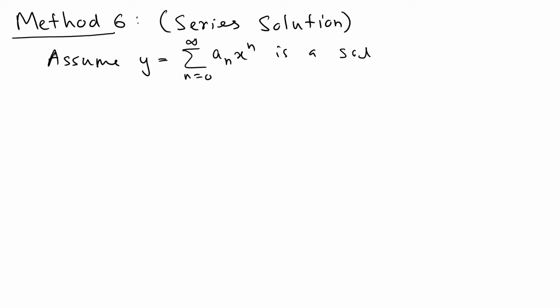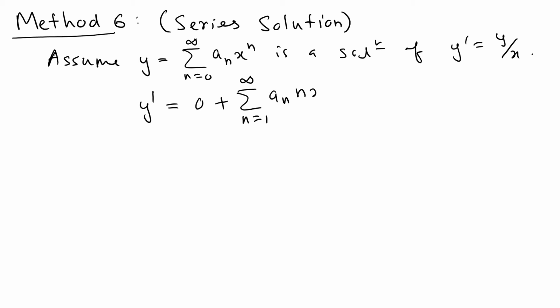It is a solution of the equation, which we can write as y prime equals yx, but you can look at the other version. So now we can take the derivative. Once you take the derivative, you can see that when you plug in n equals 0, this is a constant. The constant term goes away, and then you have only the rest of the terms. That means n can start at n equals 1. And then once you take the derivative, it is n a_n x^(n-1). So you lose the first term when you take the derivative. So that is the y prime.